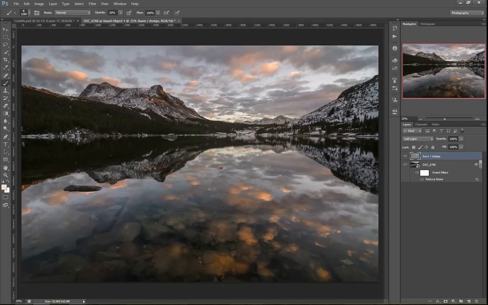And I do have a video about this. Check the link that is popping up in the annotation right now about how to do this to your own photos. So I'm going to paint with burn and dodge right here to bring out some more attention on those two peaks. But I don't like the way it's made the image look washed out.